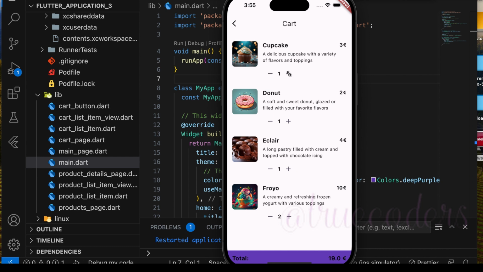It is possible to add more of the same items using the plus icon, which updates the total amount dynamically. Items can also be removed using the dash icon. We'll continue enhancing this cart based on user views in future videos.